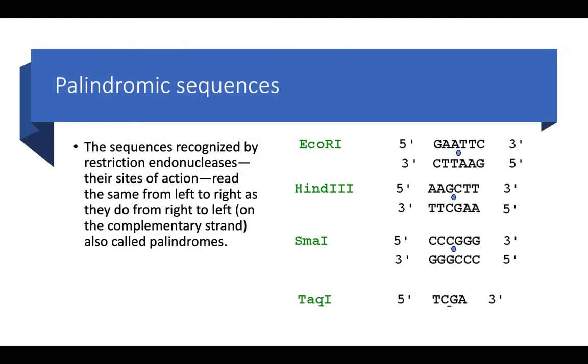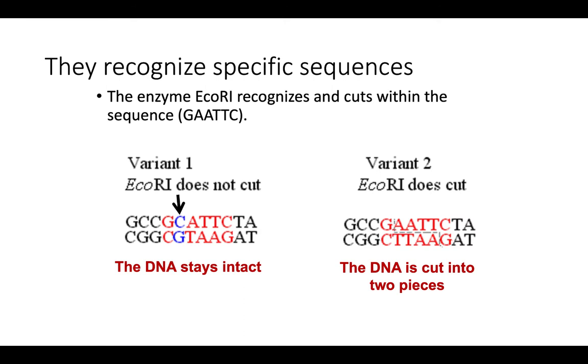شو palindromic sequences؟ زي ما حكينا, these are the sequences that are recognized by these endonucleases, and they are read forward and reverse in the same manner. من الأشياء كتير تستخدم EcoR1 كتير مستخدم, HindIII مستخدم كتير, XbaI, SmaI, TaqI كتير أشياء يستخدموا. تشوفوا كلهم palindromic, GAATTC, GAATTC, وهكذا وهكذا, كلهم can be used for the purpose of detection. So these are detected by these enzymes and cuts them. So they recognize these specific sequences.